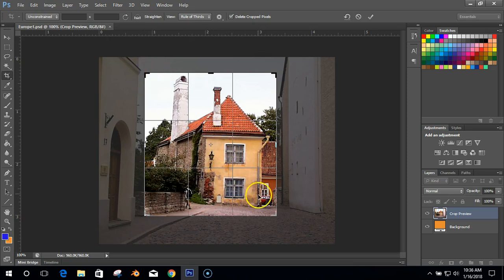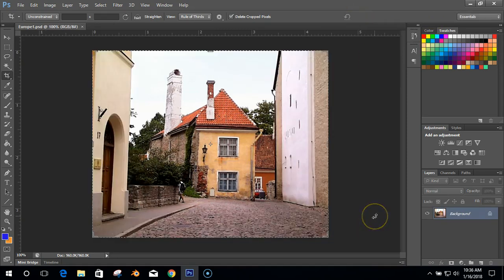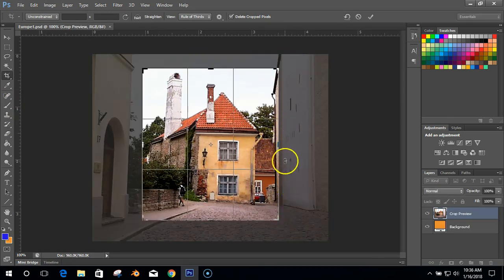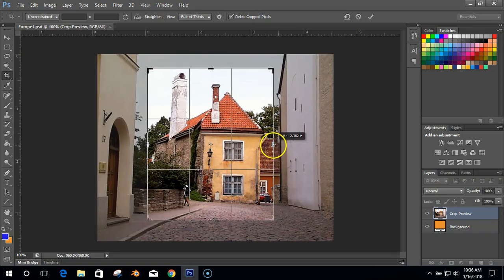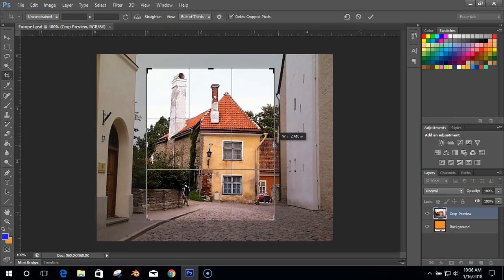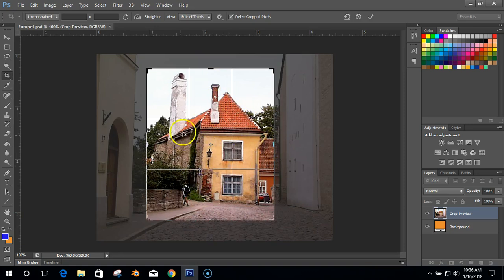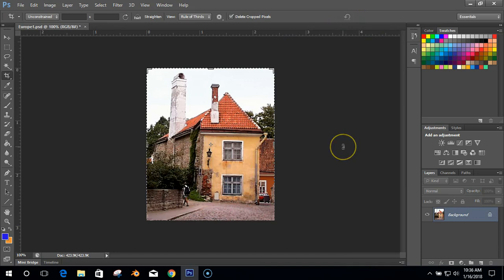Okay, once I select what I want, now I can hit the check mark to say, yep, that's what I want. I'm going to commit. Or nope, I'm going to cancel. So I can cancel it. Okay, go back. Let's try this again. So I'm going to click and select. Let's say I mess up. Oh, I got some of that wall. Well, you can grab these little handles and just kind of scooch them over. And when you're good, you're ready to commit, you hit the green check mark. And you're committed. Okay, and that's the crop tool.